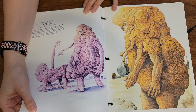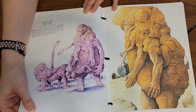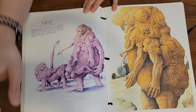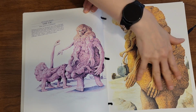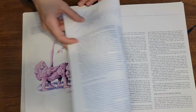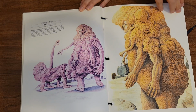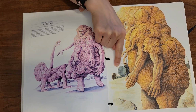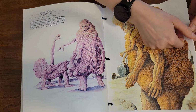Genetic engineering is not so far advanced that something grown artificially can match the complexity of 3,500 million years of evolution. Grafted organs. Yeah, so that's right. So it's just all these grafted organs on these creatures. I can't remember why. I think you can see kind of the broken buildings and stuff in the background. I think it's just how they're able to survive.